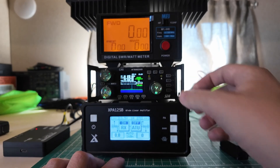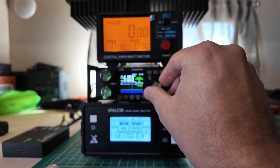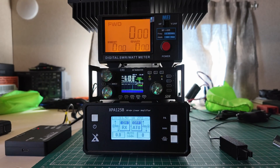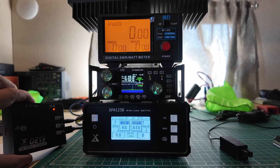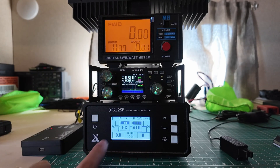I have the power setting set to 5 watts on the G90. The manual says 2.5, but 2.5 is not a choice — the steps go 1, 2, 3, 4, 5, and so on up to about 14, so we're going to go to 5, because why not? The radio and the amplifier are going to be talking to each other through the DE19, and this device, with all the right cables and everything, is supposed to handle communicating back and forth between the amplifier and the radio to make some magic happen. We're going to see if any magic does happen.